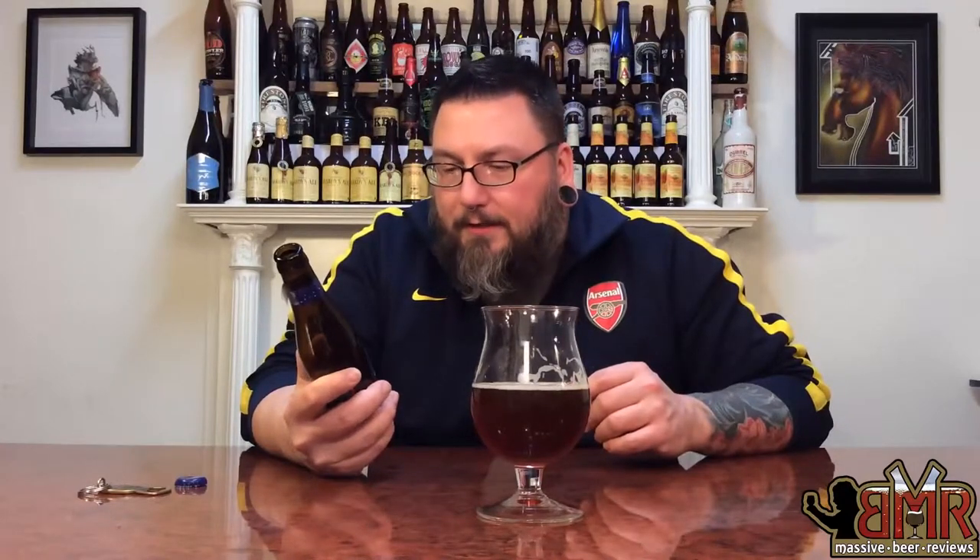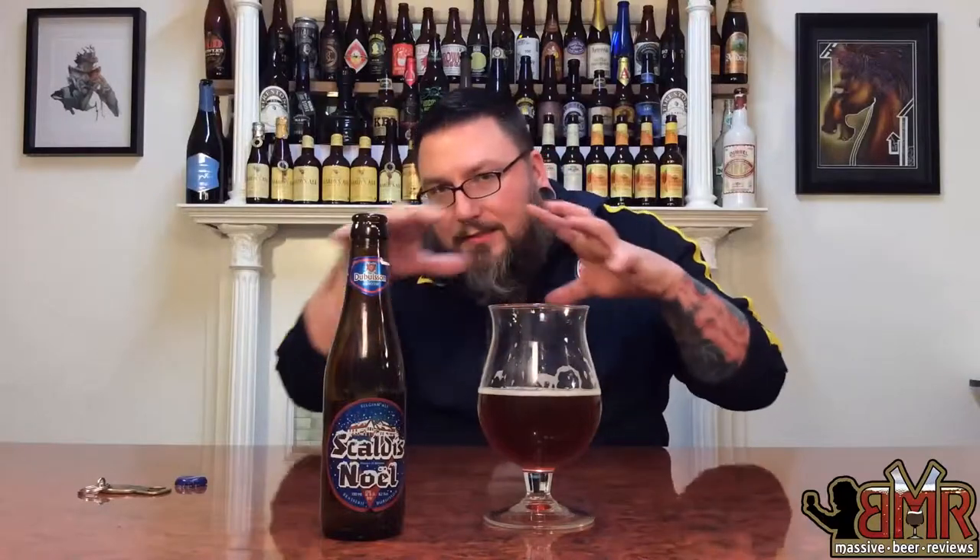Nice little dady figginess to it, and almost like a fruit log — like a nice fruit bread, almost like a raisin bread to it. It's really nice, really really nice beer, absolutely fantastic. The age has done this wonders — you can actually taste that age in there. It's kind of even mellowed everything out but put that nice toffee caramel, slight raisininess that age typically does to a higher ABV beer. Absolutely fantastic. Should have got one brand new just to do a side by side to see how it aged, but I didn't think of it and got home and felt like cracking it.